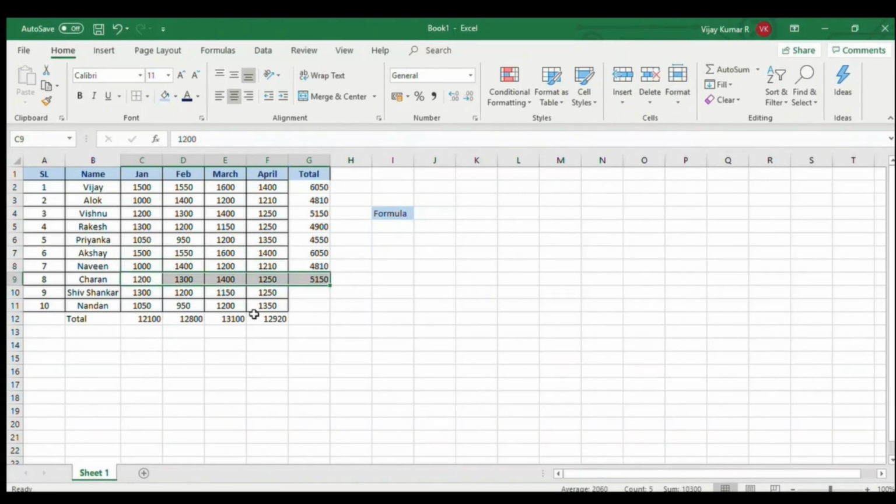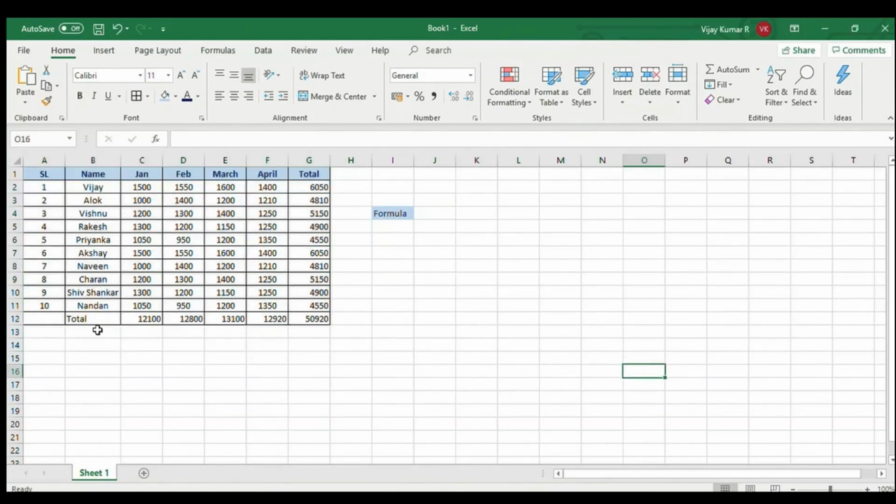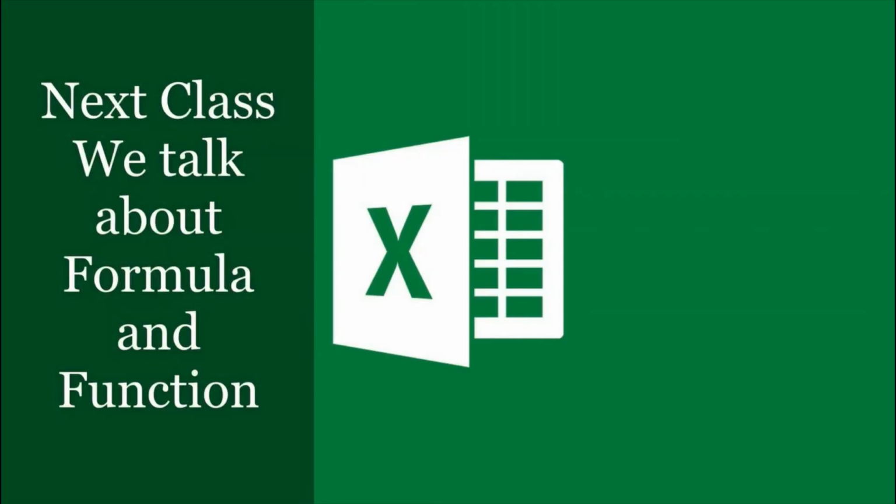I'm almost done here. So like this, if you see, once this is done, you can see individually for 4 months how many sales this person has done, or if I want to see in Jan month how many sales I have done as a company. Okay, so I have both the data, and 50,920 is a grand total of all the sales we have done for the past 4 months. So this is giving me all the total sales I have done for these 4 months individually as well as overall numbers. So we have come to the end of our first tutorial.